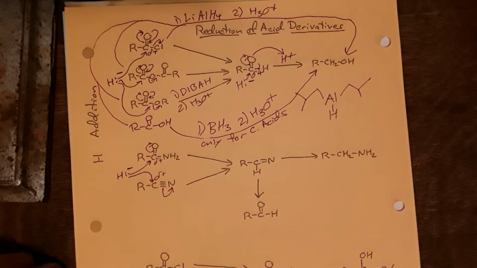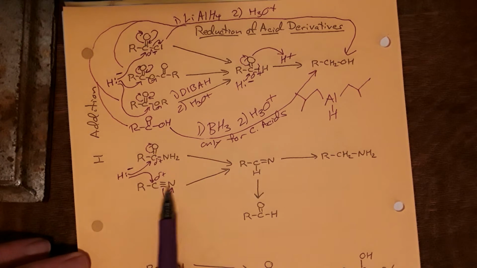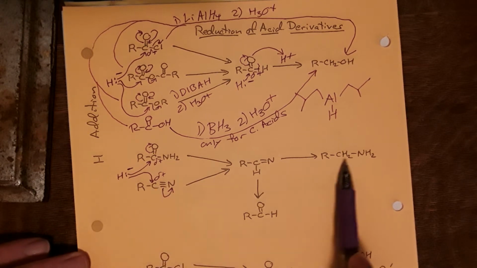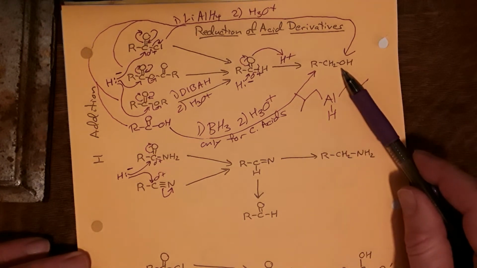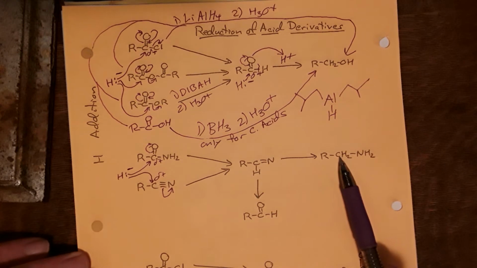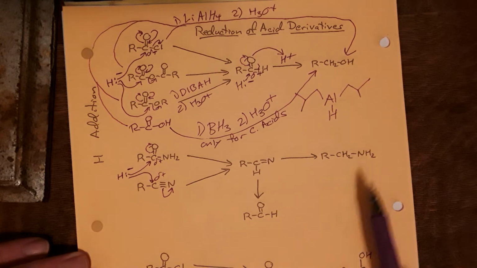So if we wanted to do a reduction of both of these groups, functional groups that have a bond to a nitrogen on it, what we will see in the end is that we are reducing them not to an alcohol as in the previous example, but to an amine. So the carbon-nitrogen bond is stronger than the carbon-oxygen bond, and that is the bond that remains.